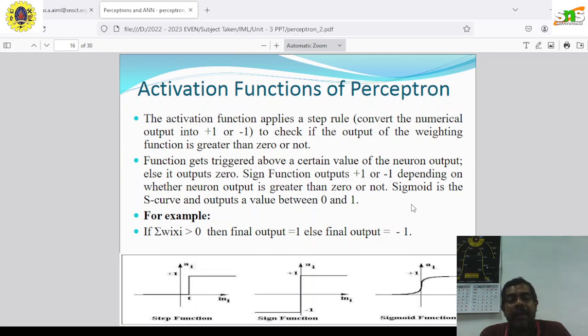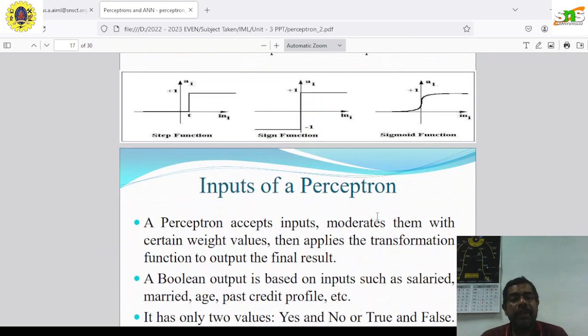Another function is the sigmoid function. Already we know the sigmoid is placed in between two dependent variables, which may be f0 and f1. One kind of dependent variable may be pushed to +1, and another kind of dependent variable can be put on the other side. So these are the three varieties of activation function in the perceptron.